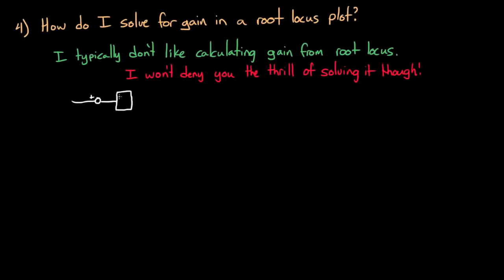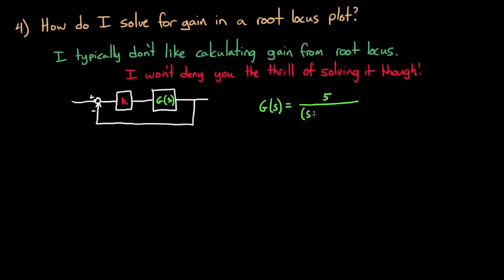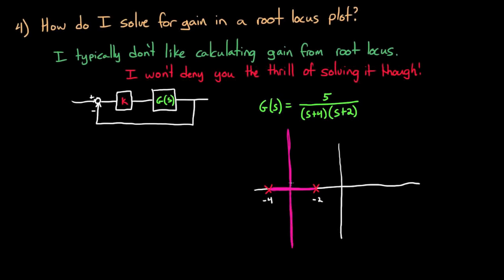Recall that we start with a feedback system that looks like this, with proportional gain k and open loop system g of s. I will arbitrarily choose g of s to have a pole at -4 and one at -2, mainly because I need a second order system to meet the requirements I'm about to give. But the technique I'm about to explain will work for higher order systems as well. The root locus for g of s exists between -2 and -4 on the real line, and then the two poles crash into each other and leave the real axis at positive and negative 90 degrees.